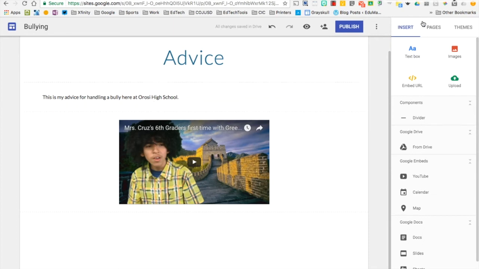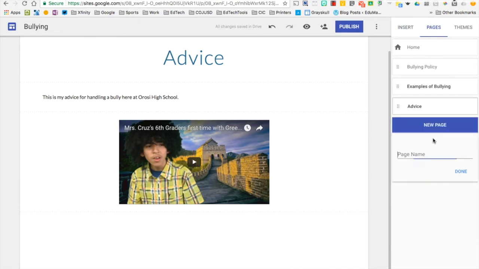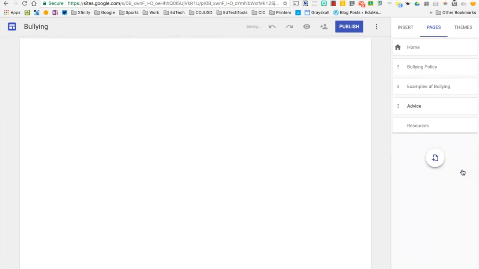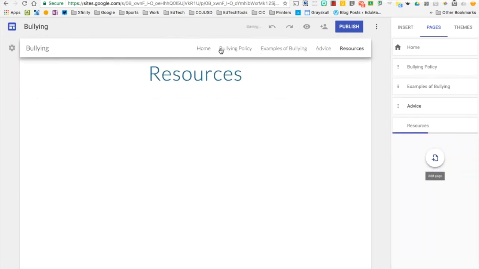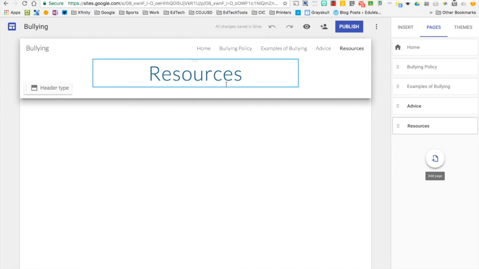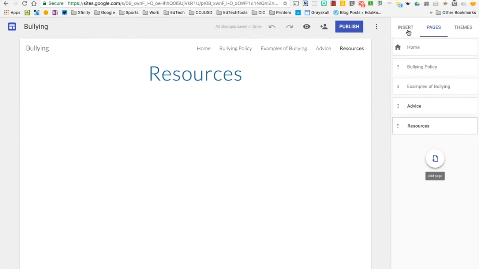Your next page, so go back to the Pages tab, is going to be what's your conclusion. This is going to be an overall summary of your project. So we're not going to call this conclusion, but we're going to call this a resources tab. We'll call it resources. Again, as you notice, all your different pages show up across the top here. So resources, it's going to be the first thing you're going to add to it.